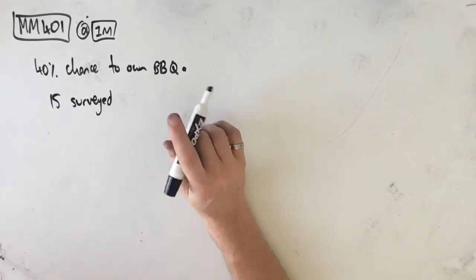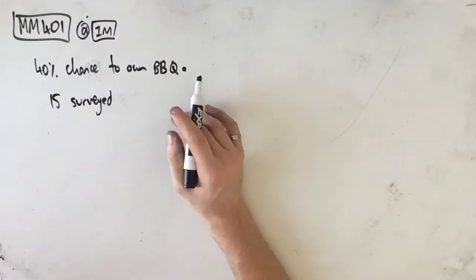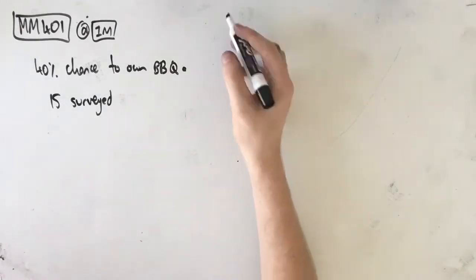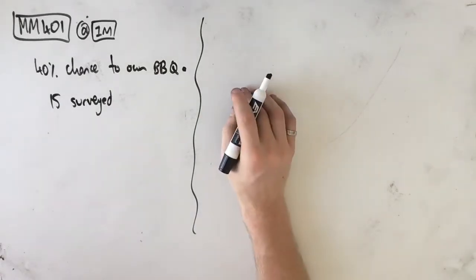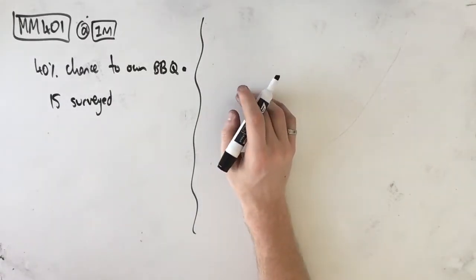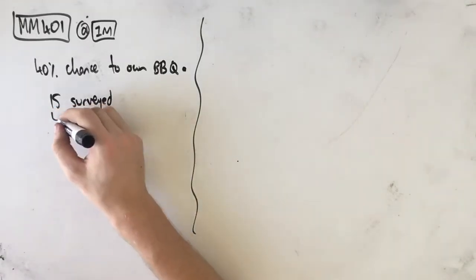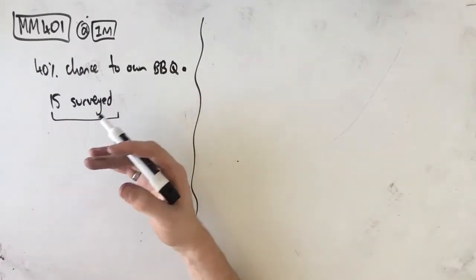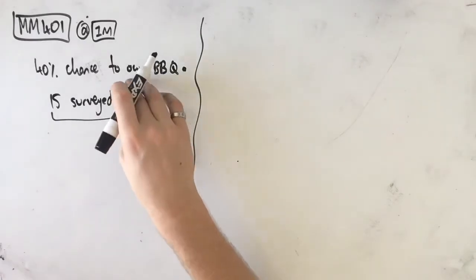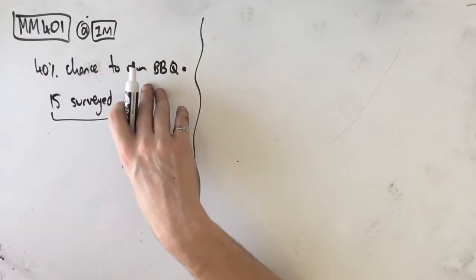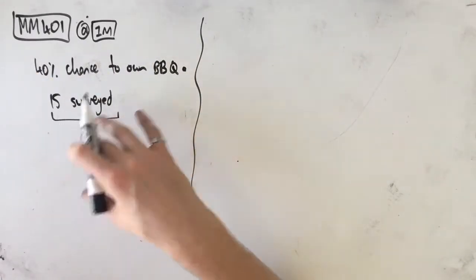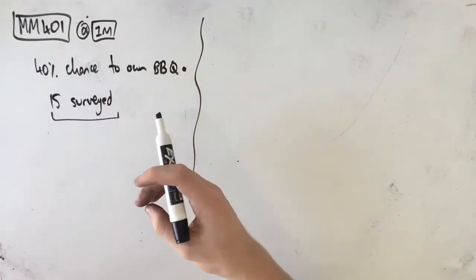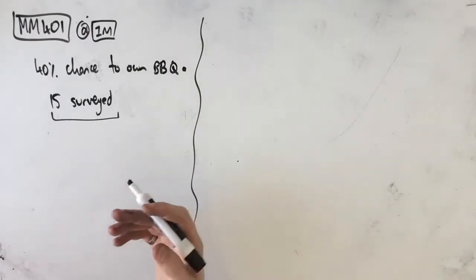Alright, awesome. So this is just a 1-mark question, so we can actually do everything in our CAS. We don't have to show any working out. So what we're going to do is recognize that we have a binomial distribution question on our hands here. The reason that we know that is because we've got a certain number of trials, in this case 15 attempts or 15 surveyed, and each one of them has a 40% chance to own a barbecue. So regardless of whether someone else owns a barbecue, each one of them still has a 40% chance. So it's all independent of each other.